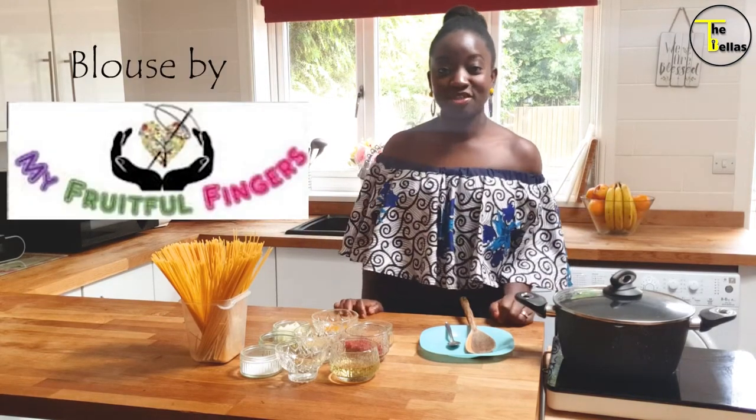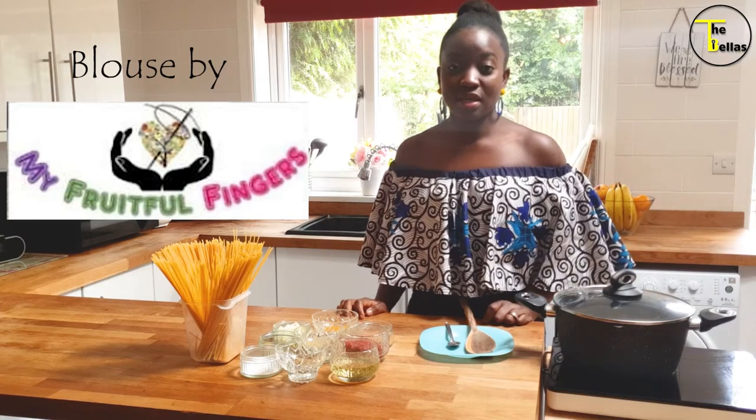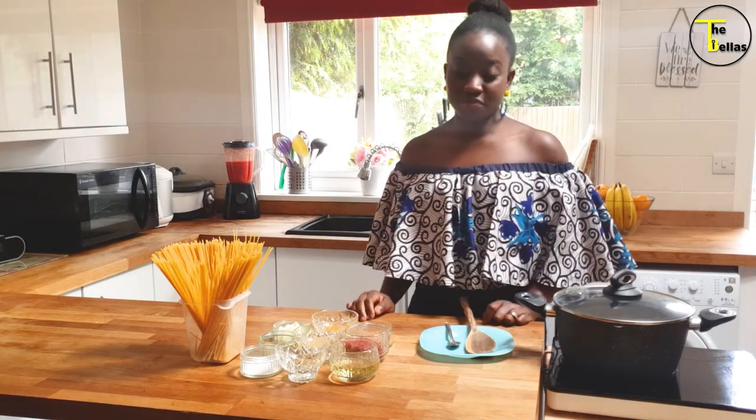Welcome to my kitchen. Today we're making jollof spaghetti, and these are the ingredients we'll be using for our jollof spaghetti.